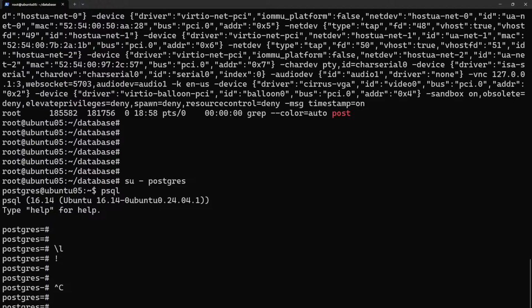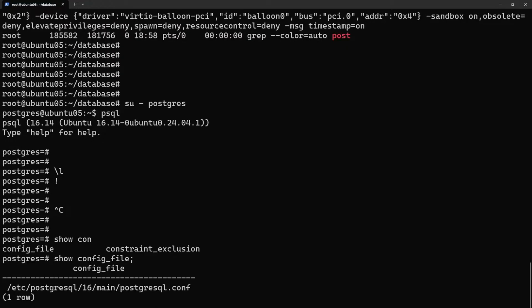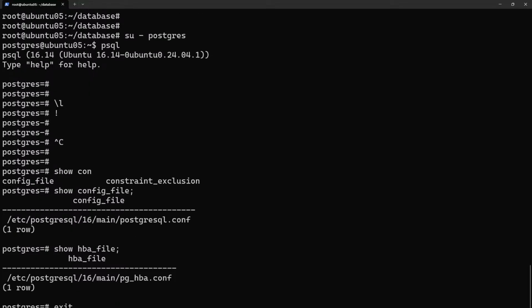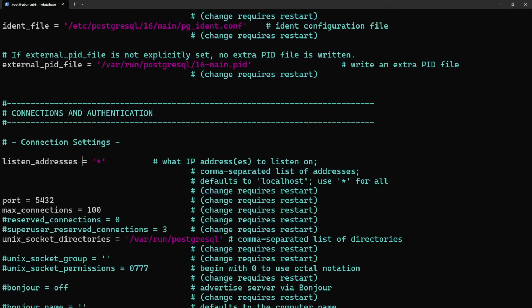So first, in case you are new to Postgres, first identify where your config file is, identify where your HBA file is. Okay, and make sure your database is configured in such a way that it is accepting all the connections. See this?